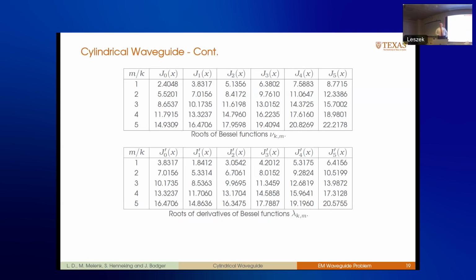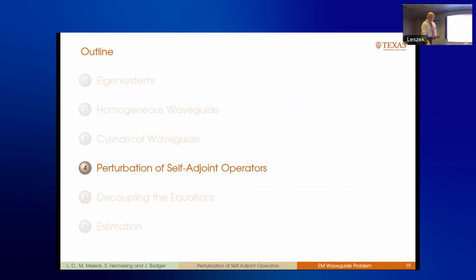When I first copied that, my students told me, oh, you have a typo there. No, it's not a typo. The derivative of J0 is equal to minus J1. So yes, even for the simplest cylindrical waveguide, you do run into the situation that you have a two-dimensional eigenspace consisting of both curls and gradients, and it's good to know. Okay, how am I doing with time?